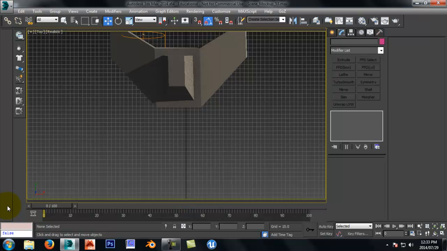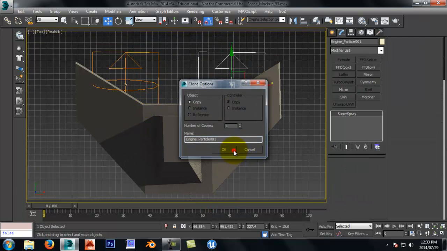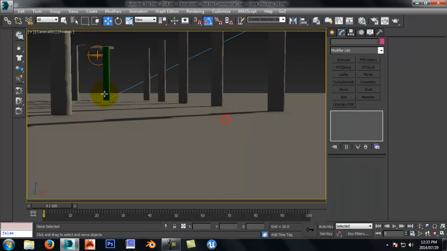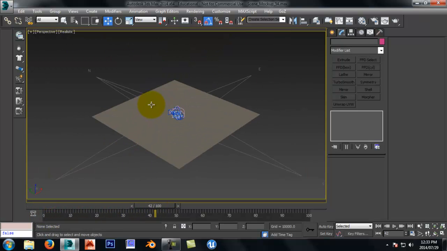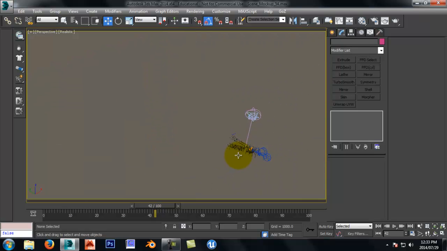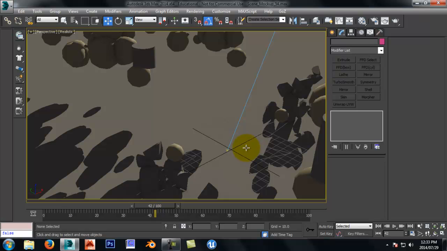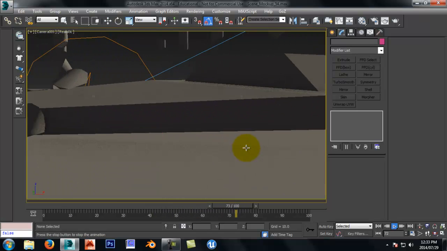Okay. Now I'm just going to duplicate it over. It's already linked. And then let's go from the camera and see what it looks like and unhide all. I'm just going to delete, what it does is it leaves behind the original meshes that we cut up. Which should be there. There we go. We just have to delete them. They leave them there just in case you change your mind and you want the originals.